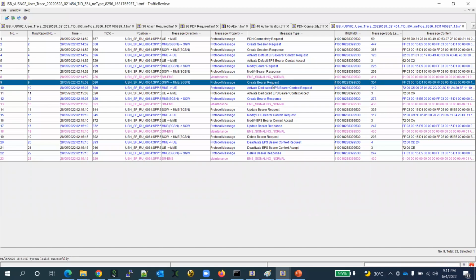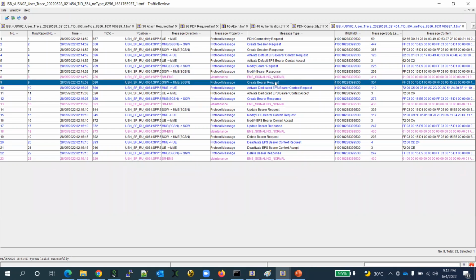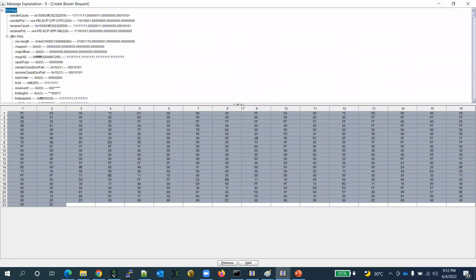So I'm basically initiating a voice call over IMS. So my signaling for IMS was completed here. Then I created a request, a voice call request. Okay. So when I created a voice call request, I got a create bearer request. And this create bearer request is basically to create a bearer for the IMS voice call.